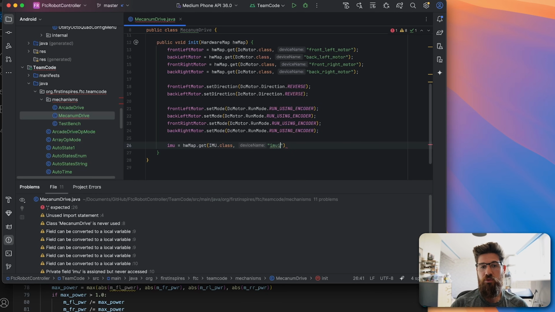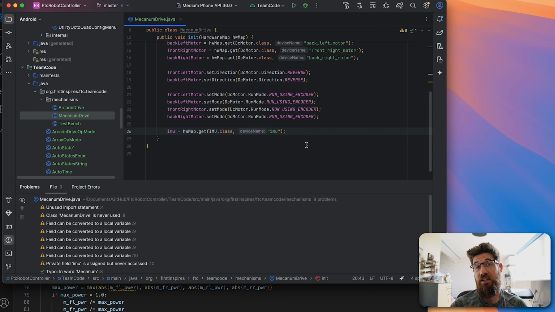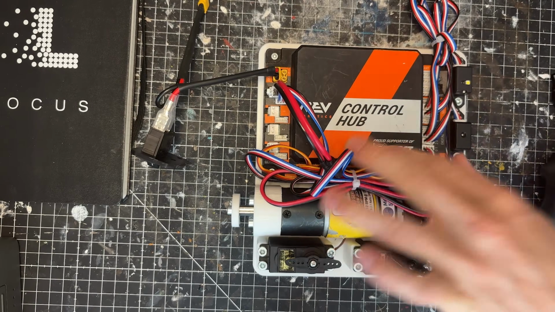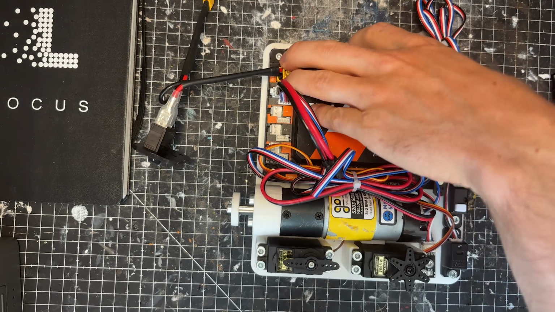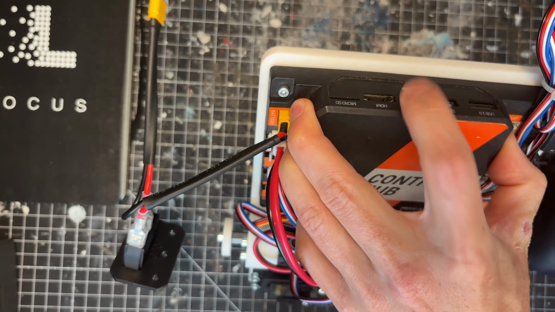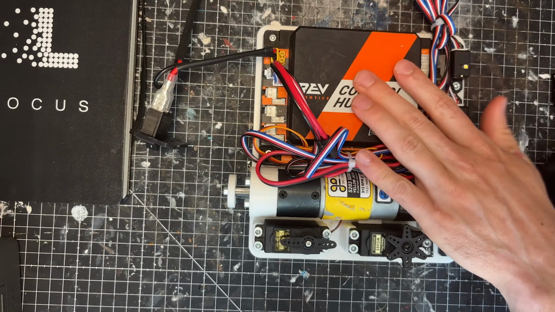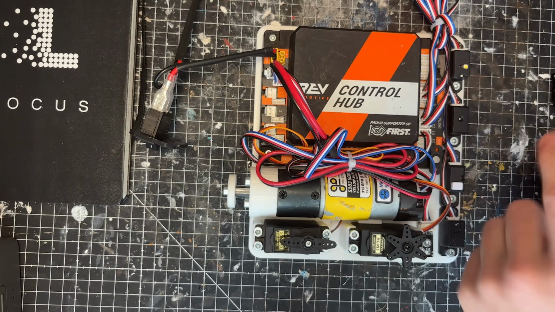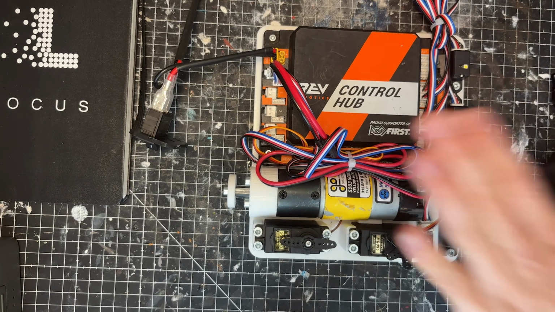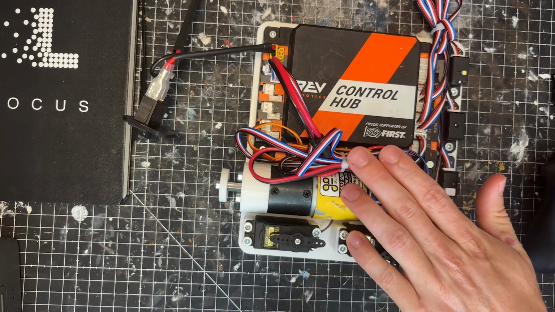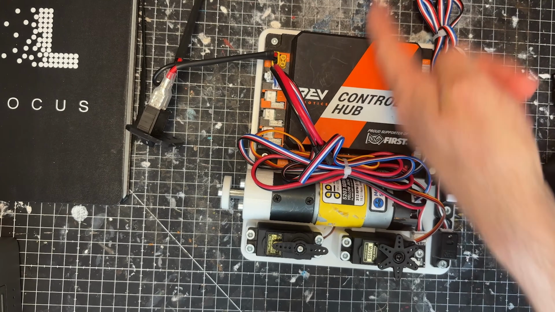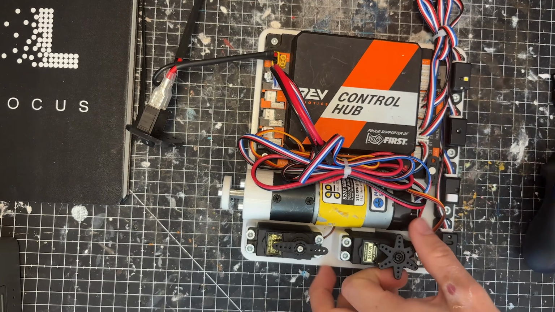And as long as you have not changed this, you shouldn't have to change anything in your configuration file. It should be named IMU. And then next we have to set the orientation of that Rev Hub. The orientation of this Rev Hub relates to the logo you have on the robot and where the USB port is facing on that robot. So right now in this orientation, if my robot were facing in this direction and this is placed as it is on top of the robot chassis, this would be logo facing up with USB-C facing forward.